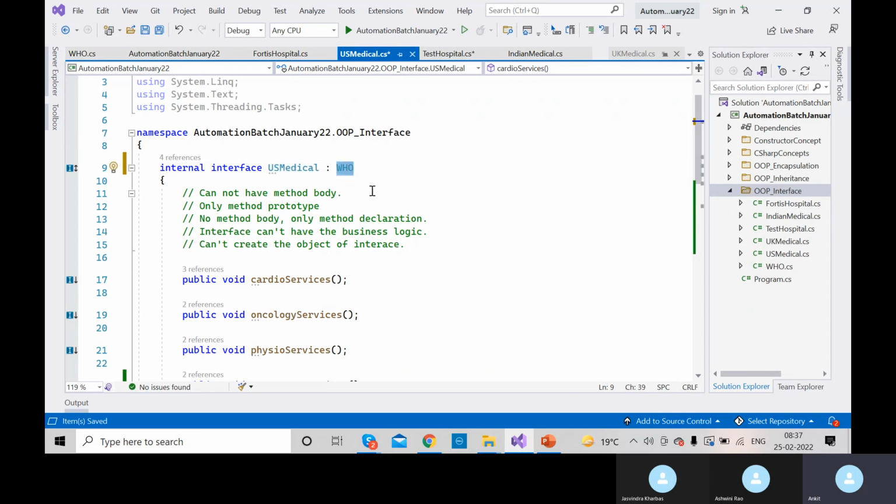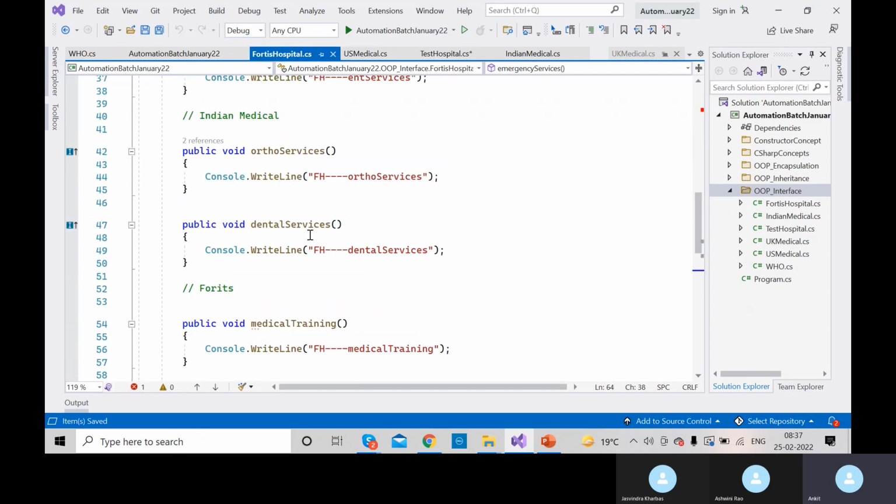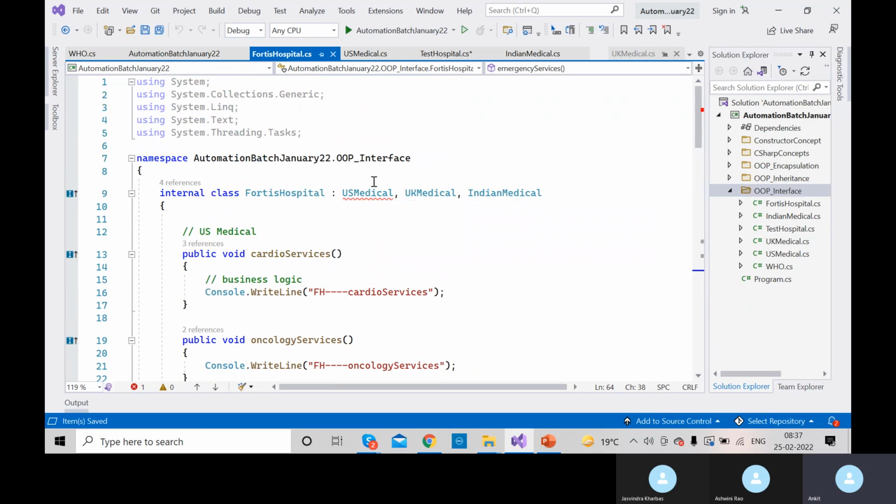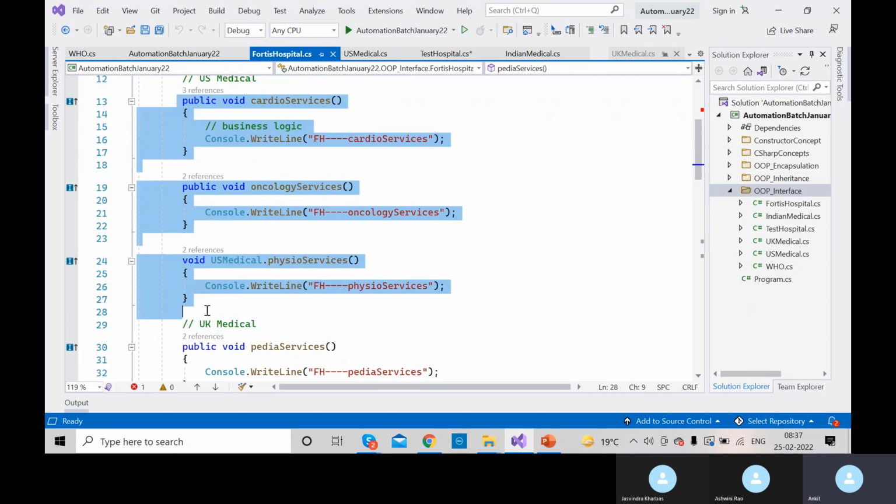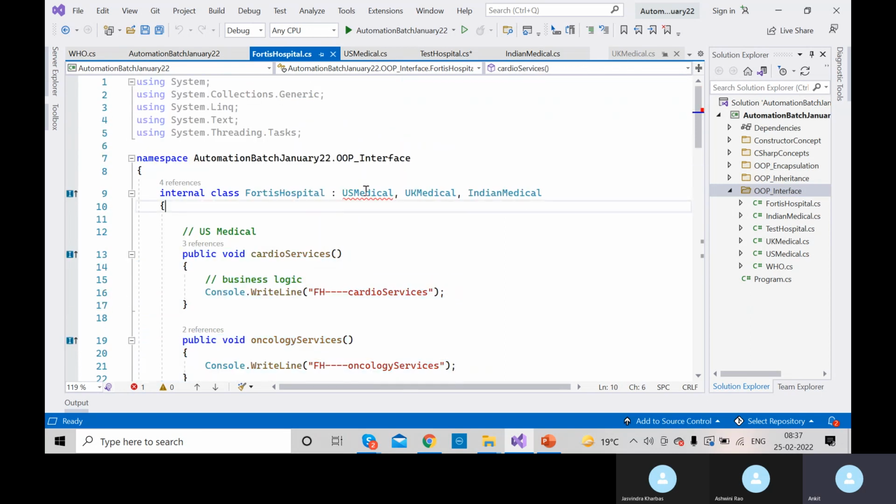But now when you go to the Fortis hospital, you may face an error over there. Why is this an error? If you mouse over this, it says Fortis hospital does not implement interface member. I told you, if you are implementing an interface, then you need to implement all the methods available inside that interface.